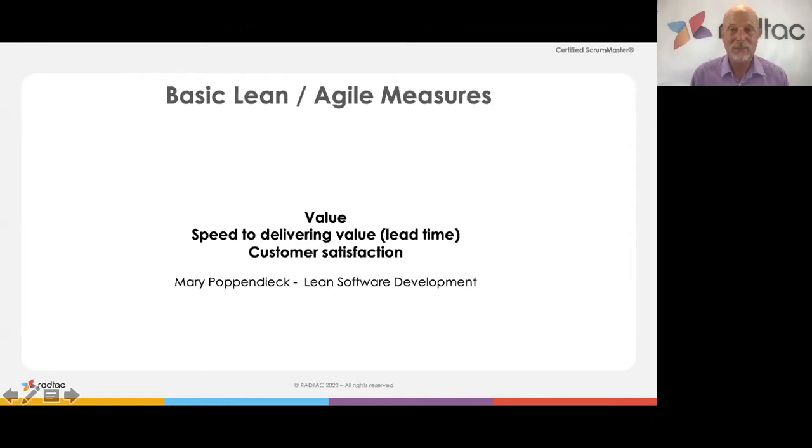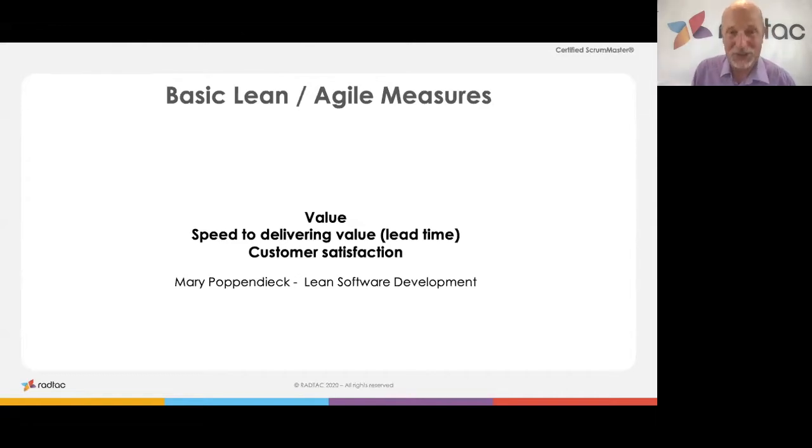The absolute basics of Agile Lean measurement, the real fundamental things we would be measuring are these. This is from a good book in the Agile world, called Lean Software Development, where Mary and Tom Poppendieck apply the thinking of Lean. I'm sure some of you will have heard of Lean. If you are from the software development world, that's a good book to read. If you're from the business world, I would suggest you need to make yourself aware of Lean.